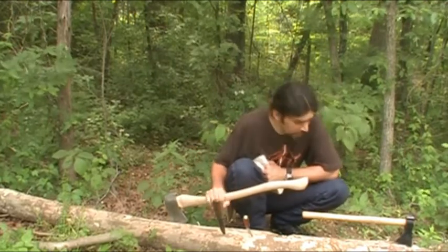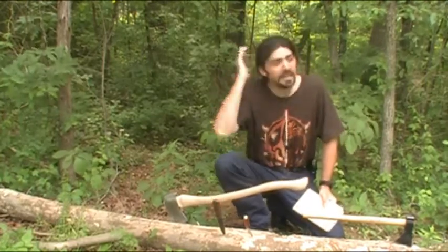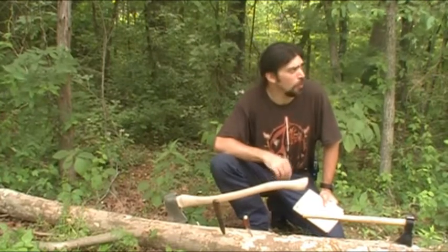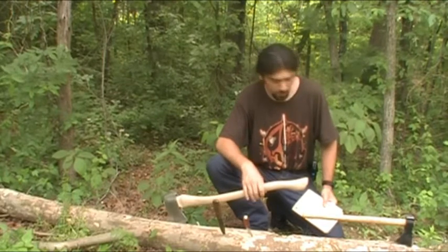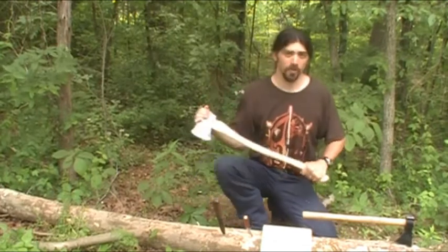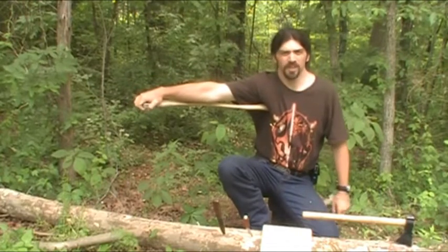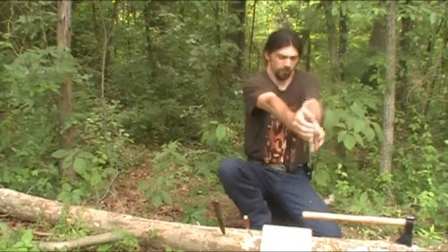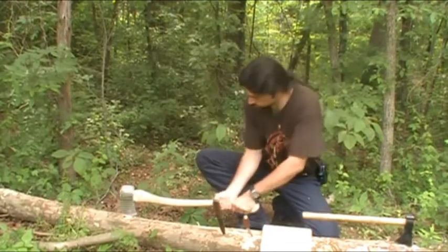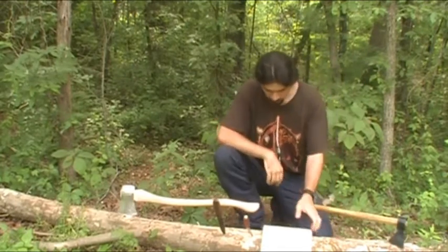So, again, within that category, even a 36-inch handle depends on the size of the person, because if you got a guy that's 6'6", this will be too short. So you always have to go off your own measurements. For me, this is perfect. You always see Maurice Kahansky doing the whole arm test. There you go. Or even from tip to tip. There. It works.